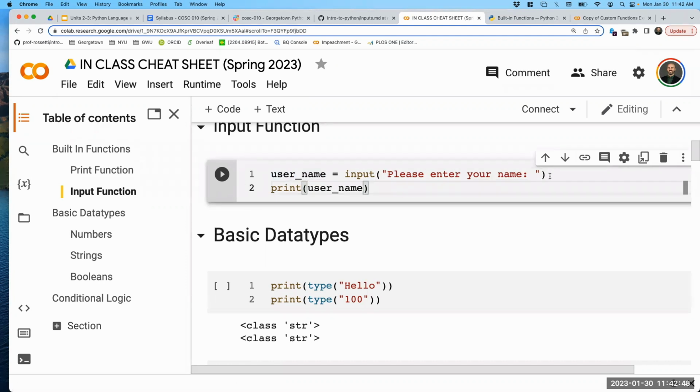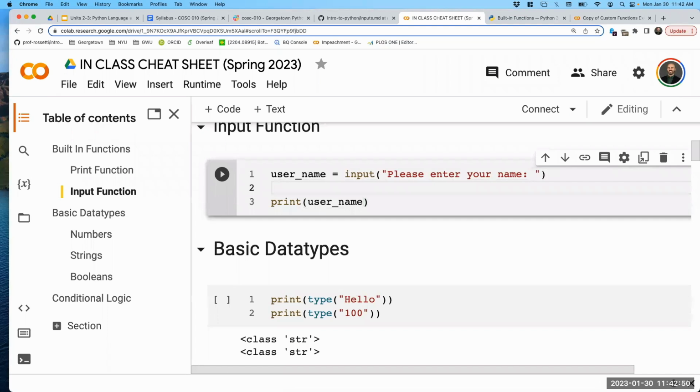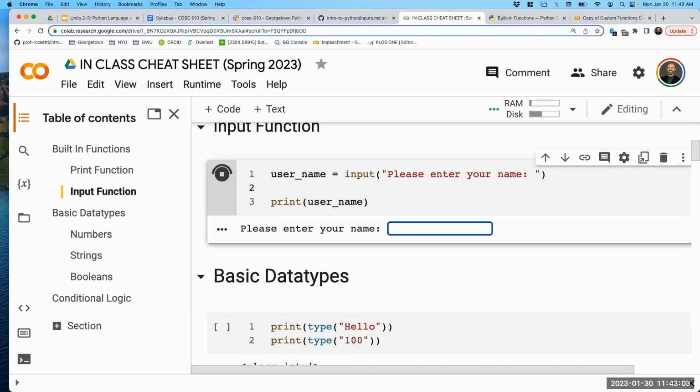And that's all we need to do to use the input function. Let's see this in action. Now, when we run this cell, it's actually going to stop and ask for a user input, which gives us the ability to type something in like a text box here. And you see this cell is just waiting for us to provide that user input before it proceeds.